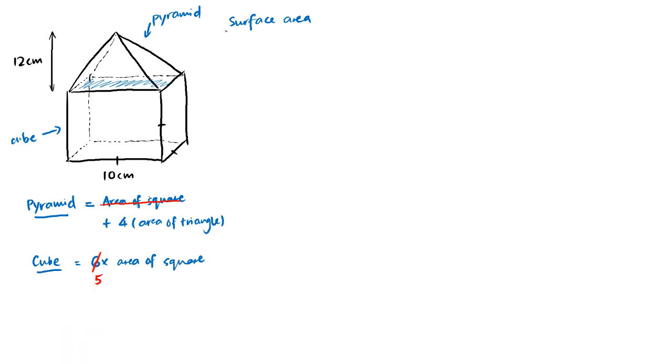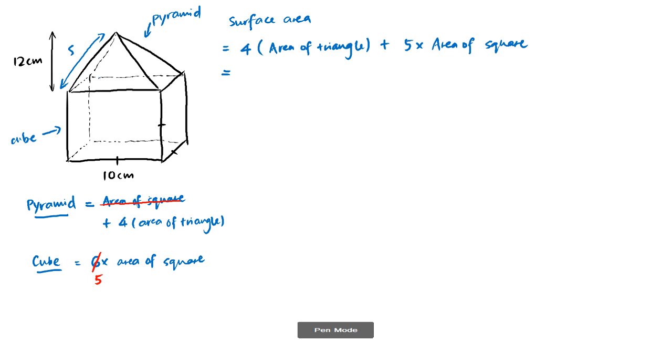Now, so okay, let's put in the formula. The surface area of this equals to first the pyramid, which is 4 times the area of the triangle, and then plus 5 times the area of square. Okay, 它这边给你的 height 是12，but 在 pyramid 你们需要用到的是 slant height. Okay, 还记得吗？For surface area of pyramid，之前教过的。那当它没有给你 slant height 的时候，还记得要用什么 theorem 吗？Pythagoras theorem.